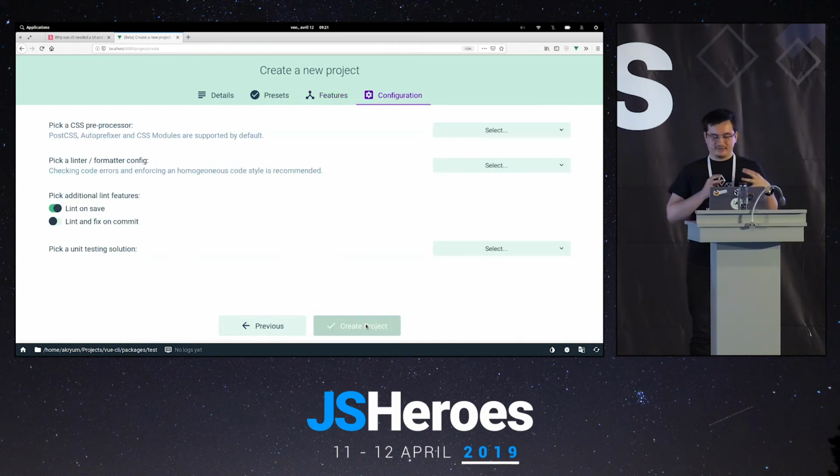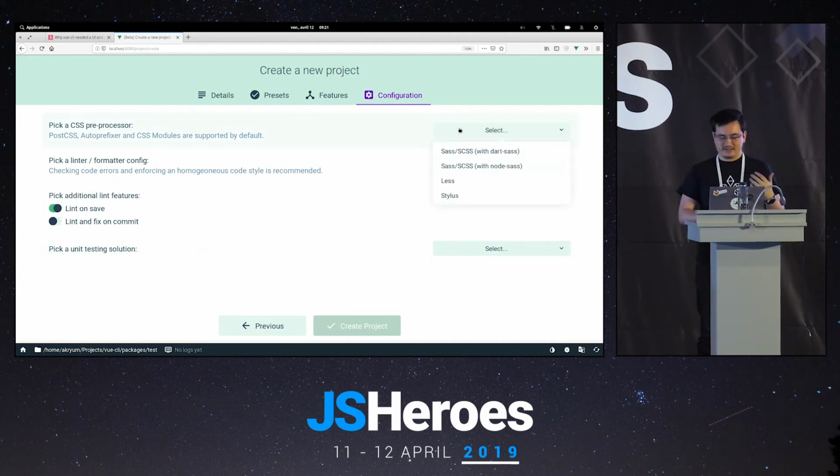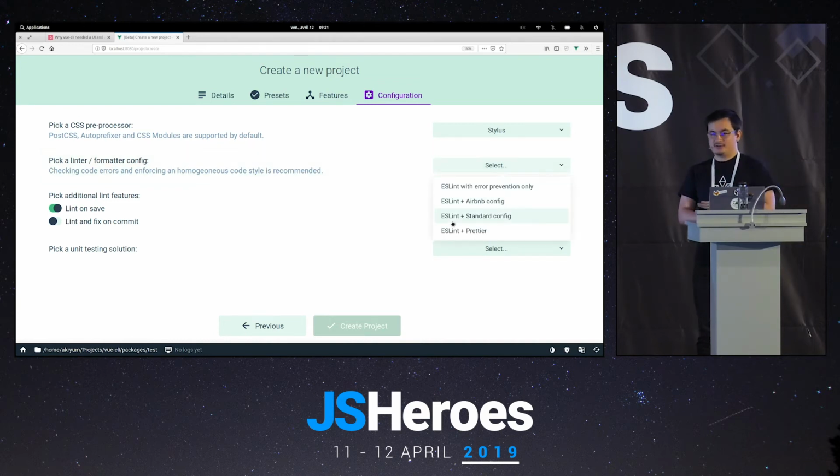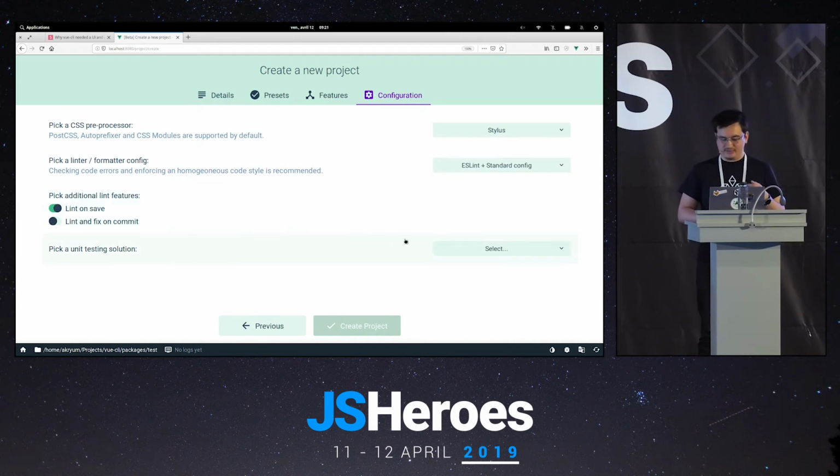And the most interesting thing is you can select manually the features you want for your new project. So for example, we could say we want some CSS preprocessing and some unit testing, why not? I'm gonna use configuration files as well. And then on the next screen, you can configure the features you just selected, if they have any. Since I selected CSS preprocessors, I can choose which language I want to use in my project. For example, stylus. And if you selected ESLint, you can select which ESLint configuration you want. For example, standard. And you can also select a unit testing solution. Built-in, we have Mocha or Jest. I'm gonna go with Jest.